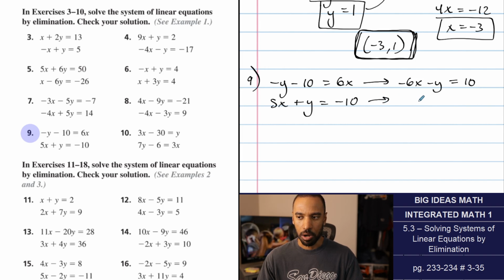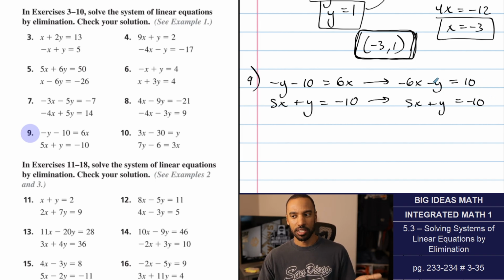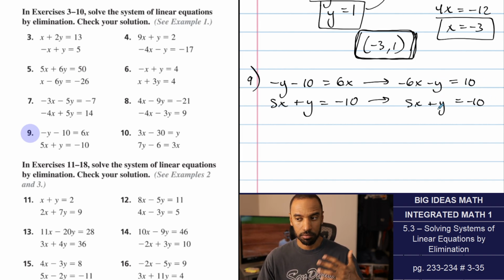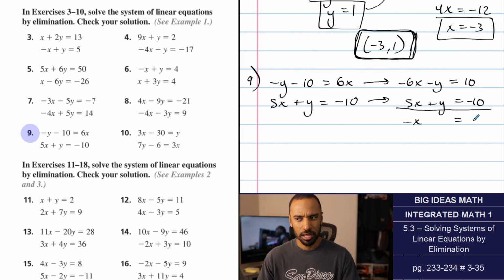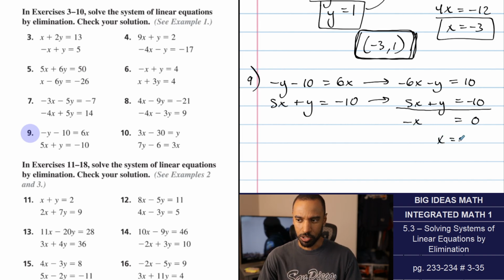And this one, just not rewritten, but not rearranged, is 5x plus y equals -10. And we are actually in a state now in standard form that things are lined up, but also y's can eliminate. So we're actually there right now. So if we add down the list, we get -6x plus 5x is -1x. And 10 minus 10, don't say eliminate, it becomes 0. If -x is 0, then positive x also equals 0, right?